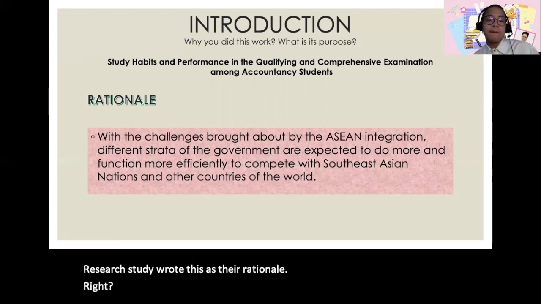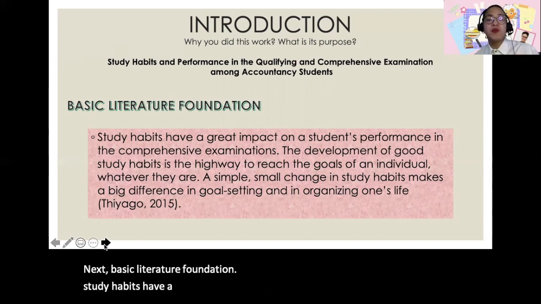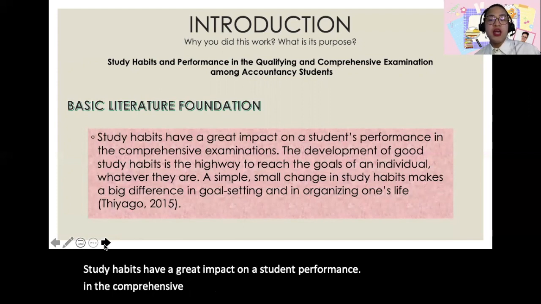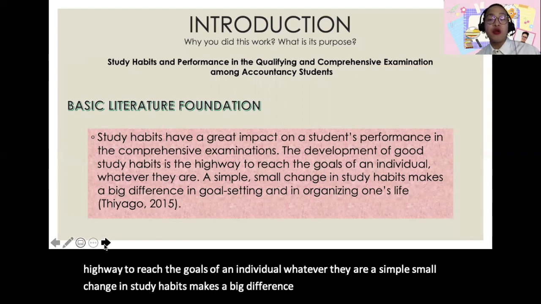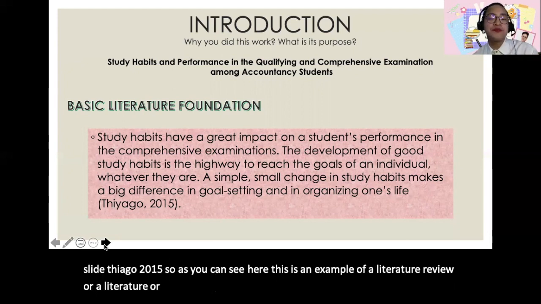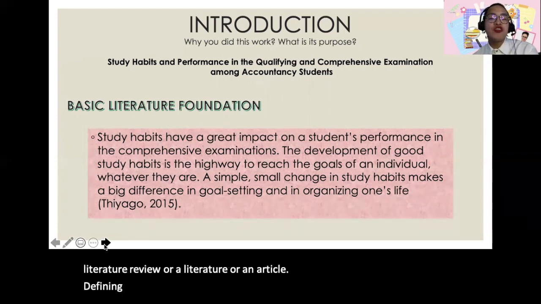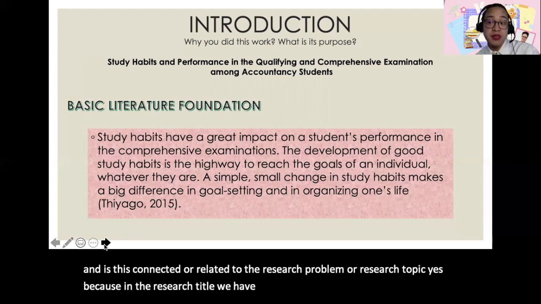All right. Next, basic literature foundation. Study habits have a great impact on a student's performance in the comprehensive examinations. The development of good study habits is the highway to reach the goals of an individual, whatever they are. A simple, small change in study habits makes a big difference in goal setting and in organizing one's life. Tiago, 2015. So, as you can see here, this is an example of a literature review, an article defining the word study habits. And is this connected to the research topic? Yes, because in the research title, we have the words study habits.